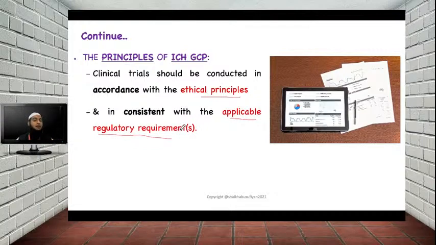Like in India, it is the Indian FDA. If you are conducting research in the US, it could be the US FDA. Likewise, the authority may change; the CDSCO, for example, is one of the authorities which controls the drug. So the authority may change from country to country or from place to place. But you must see that you are following the ethical principles and also the rules, regulations, or regulatory requirements of the respective authority of your own country or the place where that clinical trial is being conducted. So this is the first basic principle of the ICH GCP.